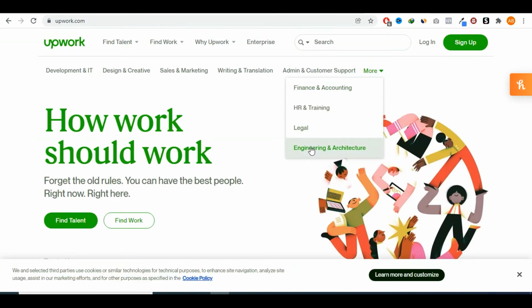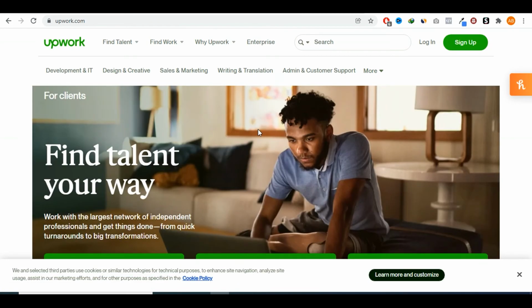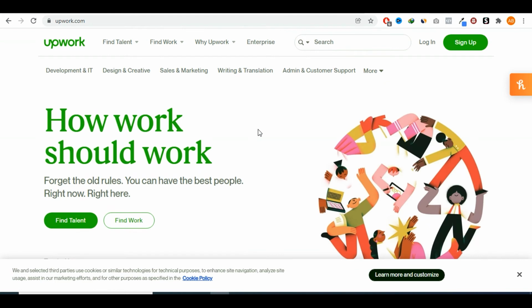And you could also go on a website called Upwork, where you can find a ton of clients and freelancers providing different kinds of services. So this is something additional that you can do other than creating content on YouTube.